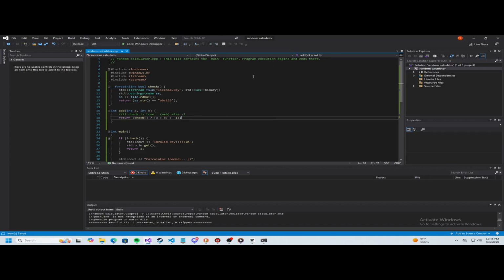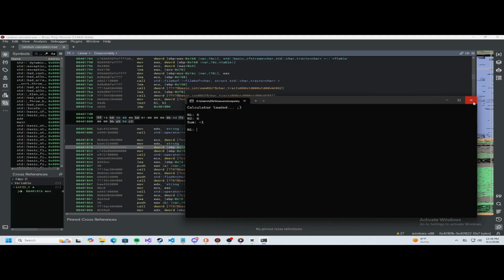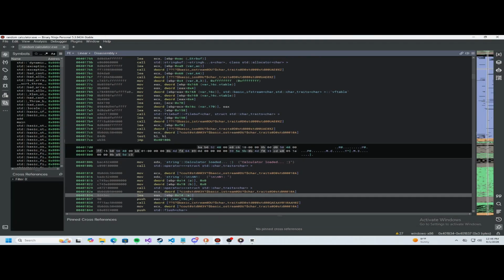Now, a lot of the time it won't ban you for this, because they're not really sure. Sometimes they think it could be a glitch, or a random call that shouldn't have been there. All we know is that in our program we ran it and we got -1. So we know now, as the person cracking this program, that there's something wrong here, because I know 5 and 6 isn't -1. So how do we fix that?